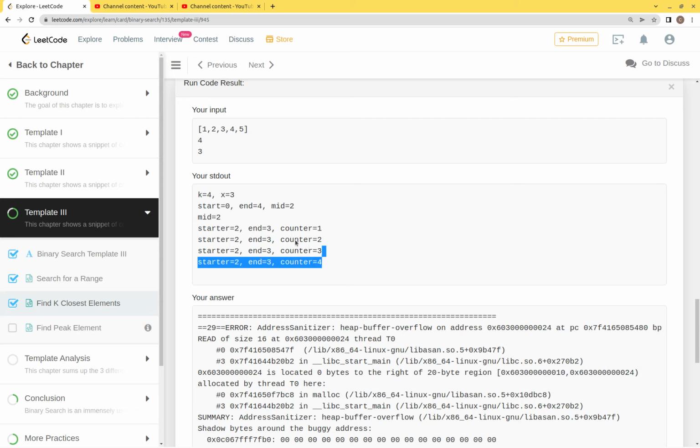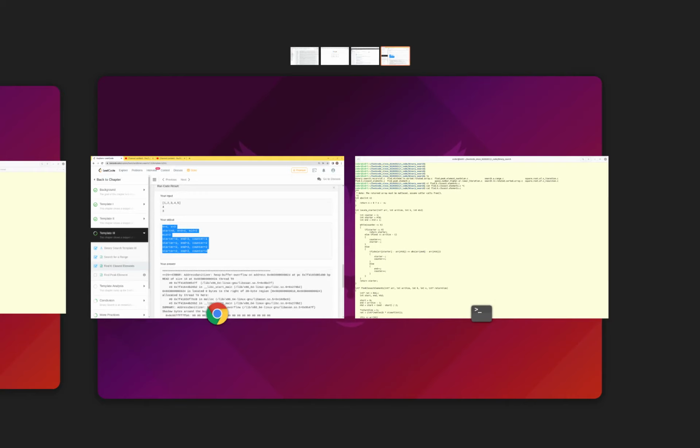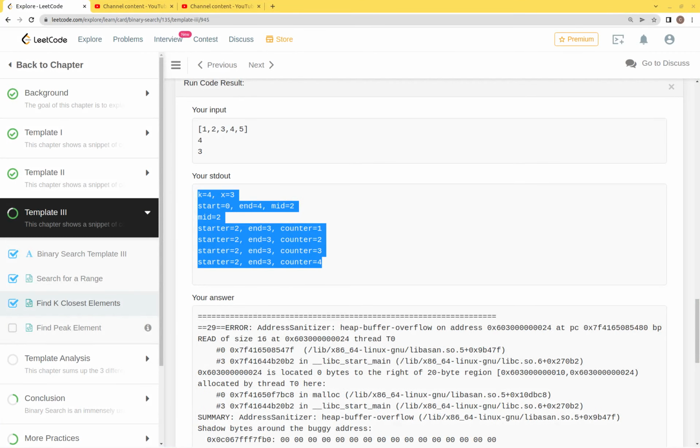So that's the wrong one. So something is wrong on the locator. We are supposed to locate something. The logic is wrong on the locate starter.